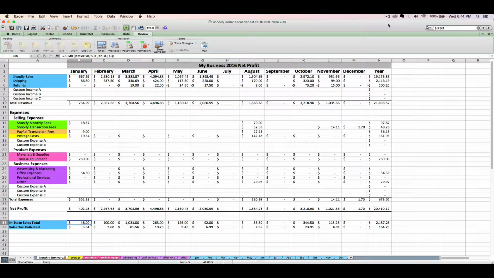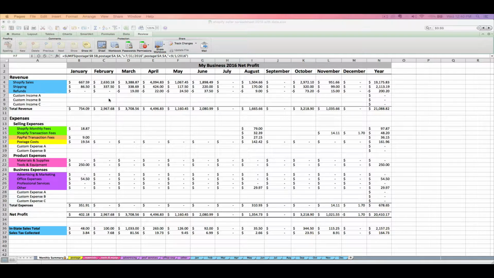In this final video, we're going to cover how to enter your expense receipts into the spreadsheet in these expense category tabs, and we're also going to talk about these light blue sales tax rows on the spreadsheet. And finally, we're just going to wrap up how to use your spreadsheet and be consistent with updating it on a monthly or weekly basis.